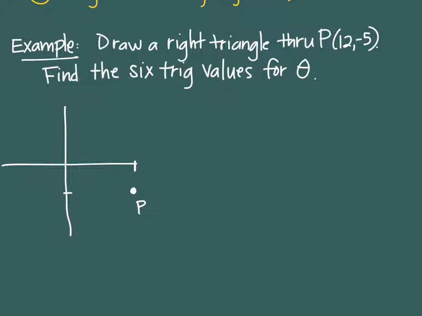So the hypotenuse has to start at the origin and then connect to point P. So my origin is here. So my hypotenuse will start at the origin and connect to point P. Then I know the shape of this has to be part of that bow tie shape, and so I gotta go up to here and across the x-axis. So every once in a while, someone will make their triangle incorrect, and they'll go from P over to the y-axis and try and make their right triangle that way, and then they end up with all backwards numbers, and everything ends up opposite of what it should be. So that's how the triangle should be drawn.